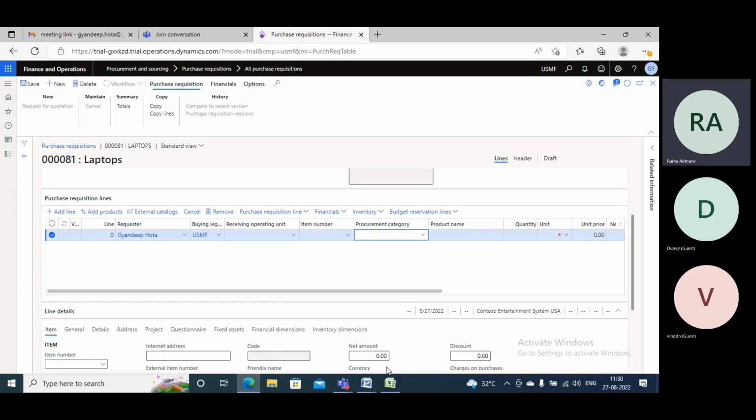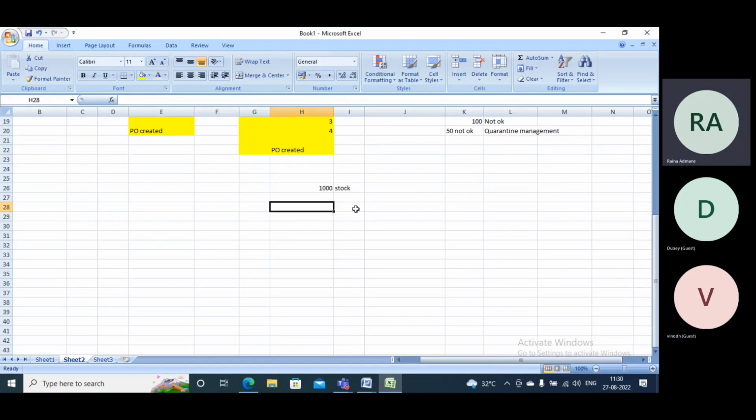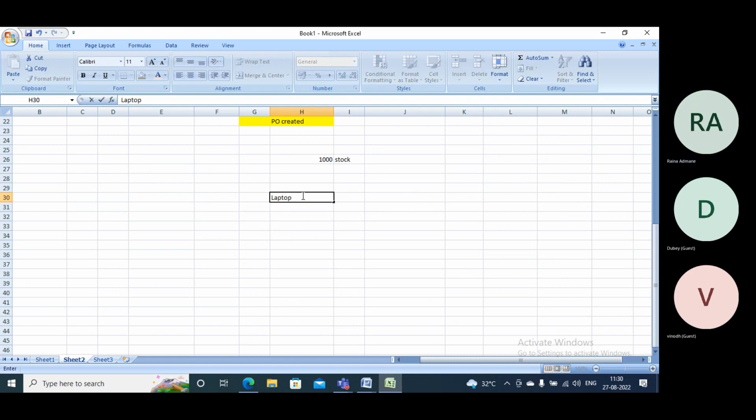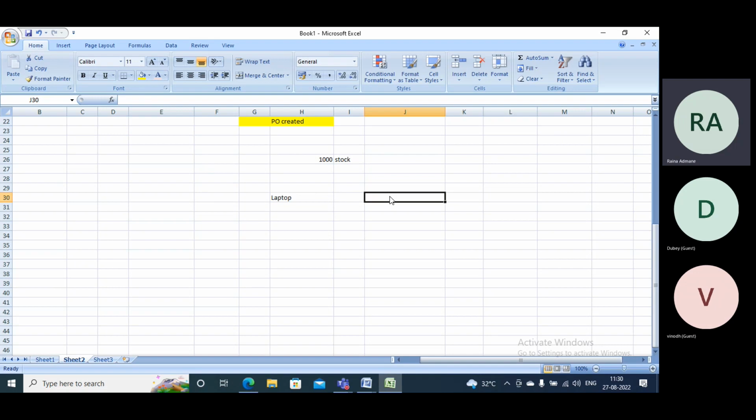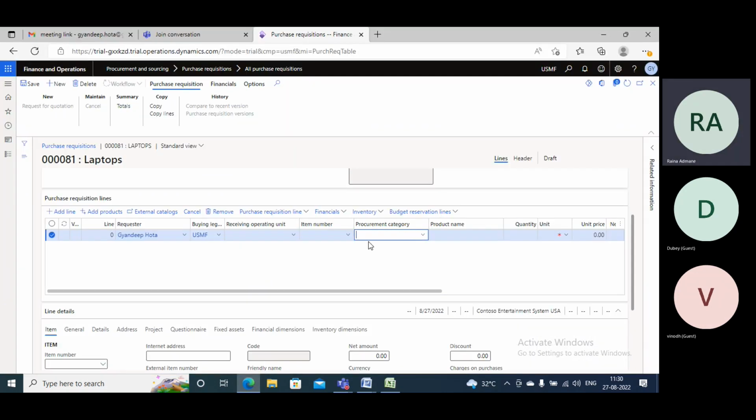For every item, we will create one category. Suppose laptop is one category, then t-shirts. That means when we create any item, we add it under a category. Currently there is no item configured, so I'm giving the procurement category.